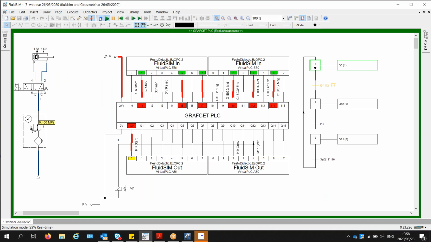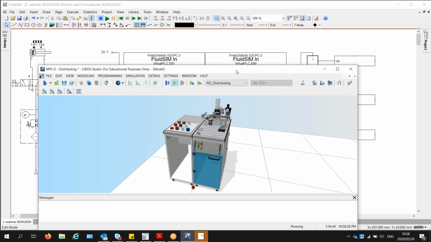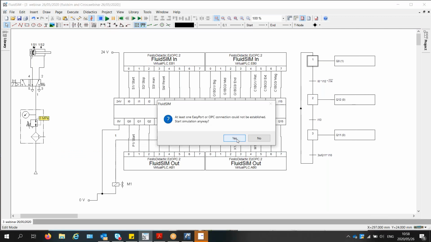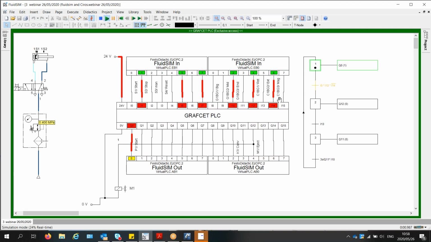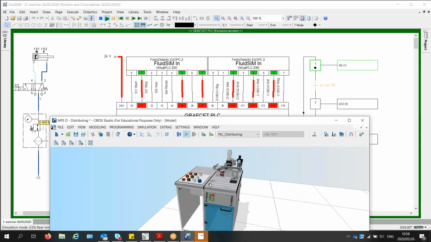Yes, you're quite correct. And also, this is because the magazine was empty. This is the connection here. Thank you, Ati. Very observant. So this is also because if you look at the conditions, not all of them are met. You will see that the magazine here is high, which indicates that it's empty. Now, when I feed the magazine with workpieces, this should change state, and I should be able to start the system now.